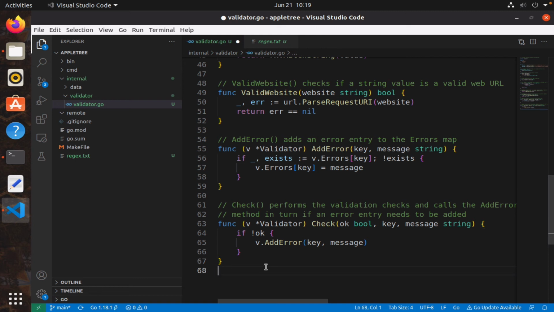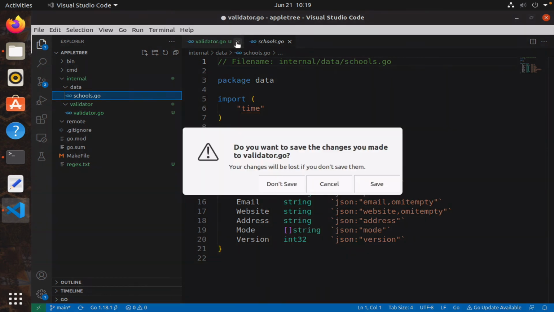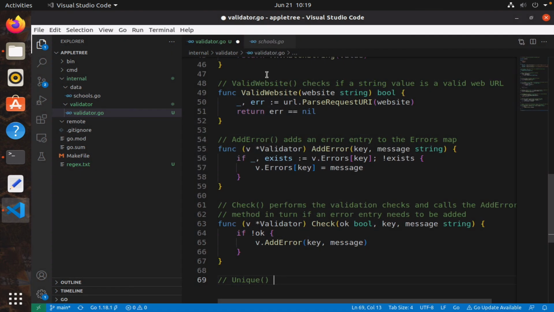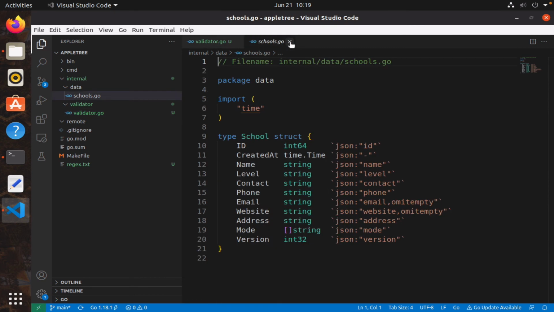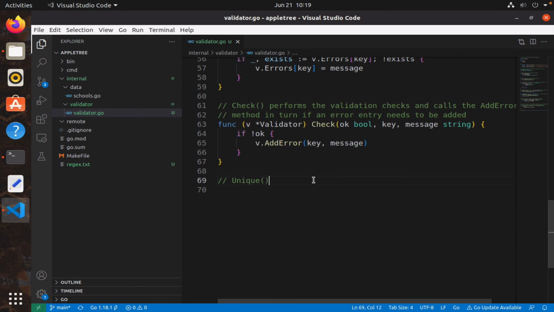All right, now there's one more thing we need to do. We have another utility function that I need to include, and it's going to be called unique, and all it does is make sure that the entries in the list, there are no repeats. We want to run a check just to make sure that the client did not pass in two or more of the same thing.